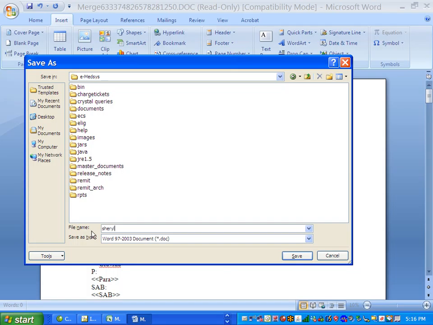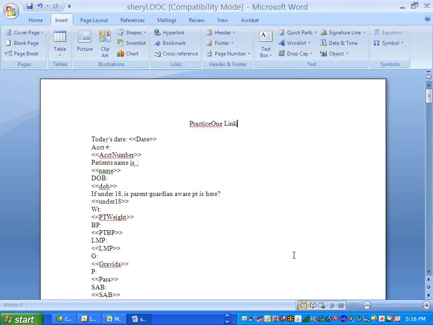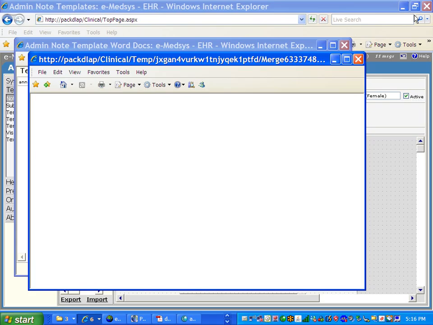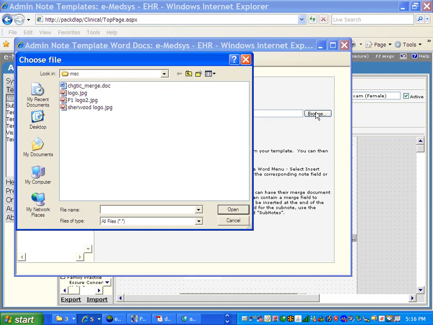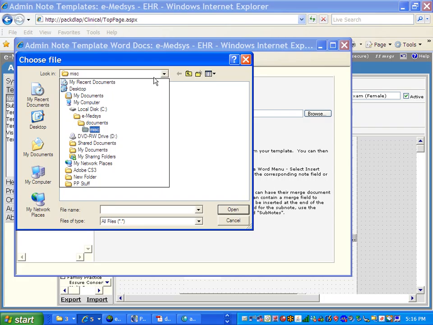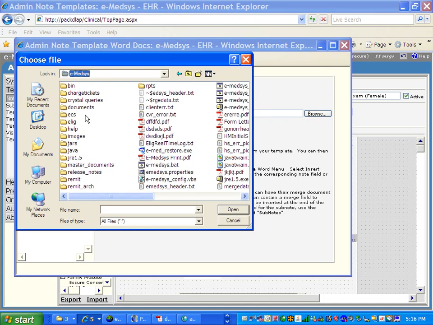Now, I'm not done by any means. In order to really attach the document, I'm going to do a new one. I'm going to browse and find the document. It's called Cheryl. Yeah, I found it. Okay.